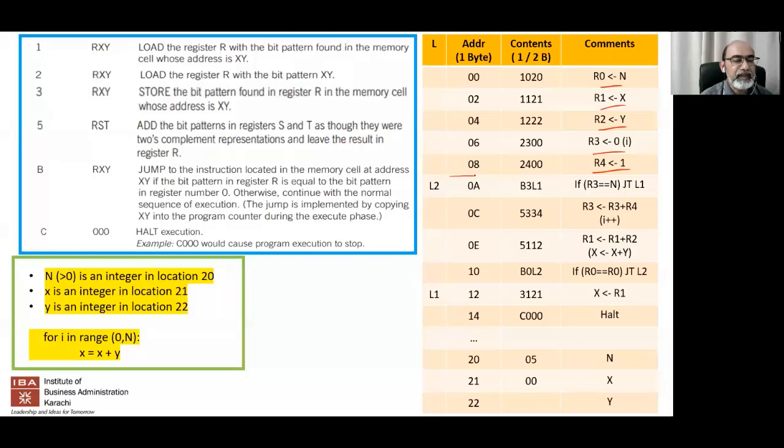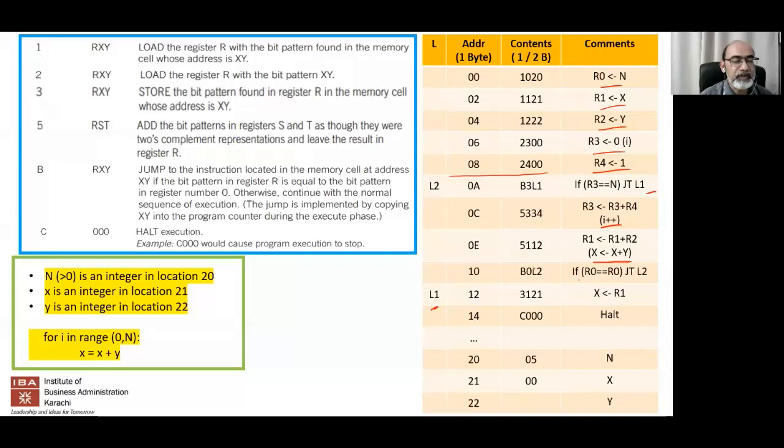The small difference that I've made is that first I do the comparison, and then jump to L1. You'll notice that this handles the boundary cases correctly. Then we're doing something similar to what's already been discussed. We incremented I, we set X equal to X plus Y, and then we compared R0 with R0 and jumped to L2.